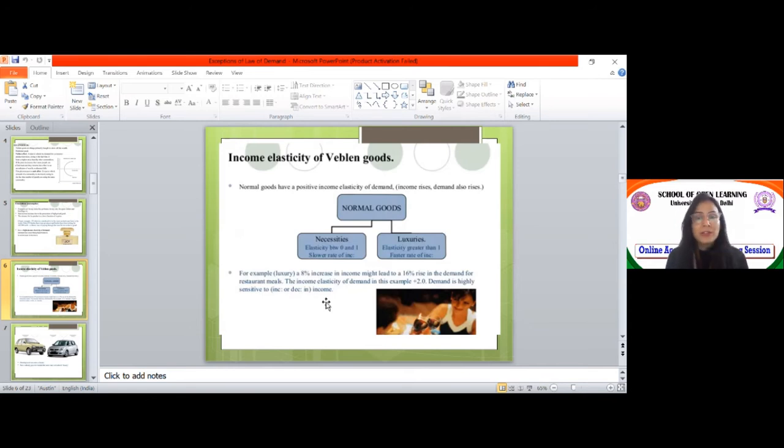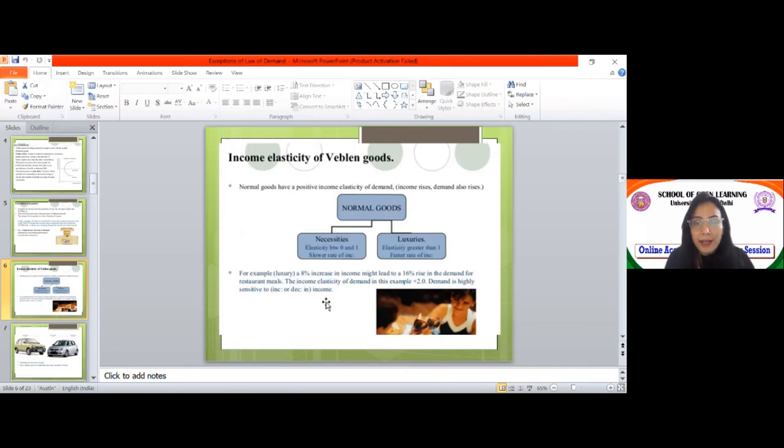So normal goods जो है उनका positive income elasticity of demand होता है. As the income rises, then definitely the demand rises. In normal goods also, there are two types of goods. One is necessity, definitely, and another one is luxury. So necessity and luxury में like suppose करो जो necessity है, even as income increases, our marginal propensity to consume लेकर चले तो वो कम होगी. But the thing is, necessity जैसे जितना भी हमारी income बढ़ रही है, तो we will go for more purchasing. Now the luxuries के लिए elasticity ज़्यादा होती है. Like necessities के लिए तो same रहेगी, approx 1 ही रहेगी.